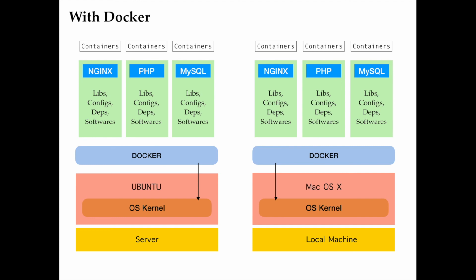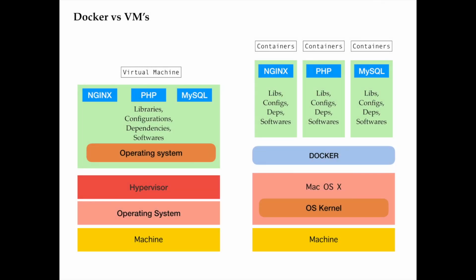And if we have Docker installed on our machine, no matter what the operating system is, we could have the applications running the exact same way on all the machines. Now, the only operating system that does not share the same kernel as these operating systems is Windows. And for Windows, we would need to have a different Docker engine altogether.